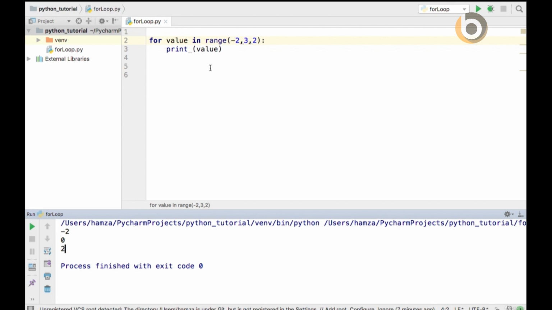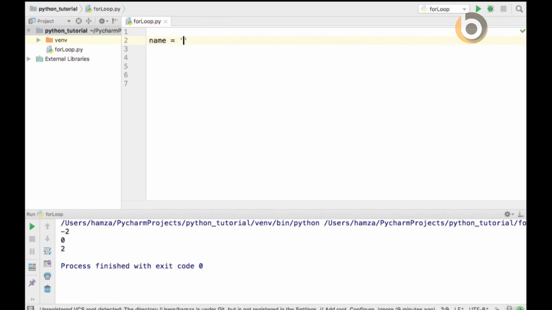So you can play around with this for loop by changing the values, and the range function simply gives us a sequence between whatever parameters we give to this function. Let's move to another example. In this example, I will make a string and then iterate through every character of that string using a for loop. Let's see how it's done.